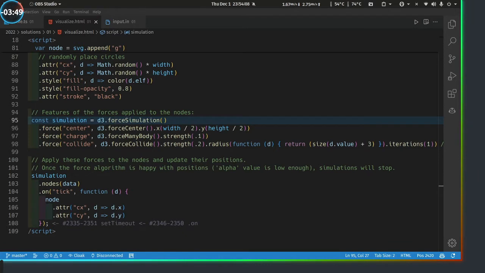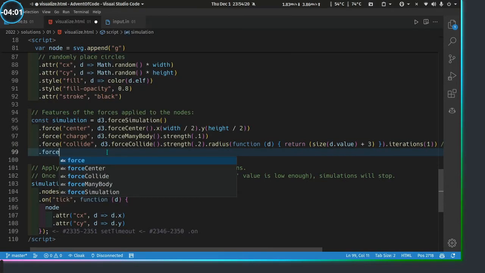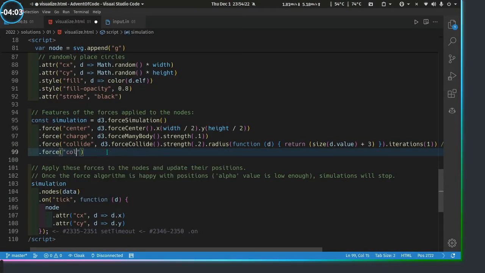Interesting. Center chart. Oh, on collide. Okay, maybe I can do this. Got force collide, and this lovely function.